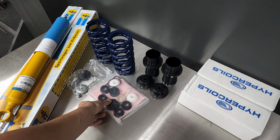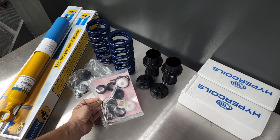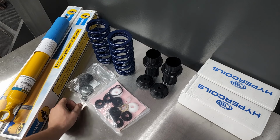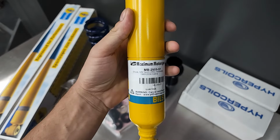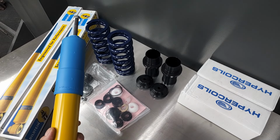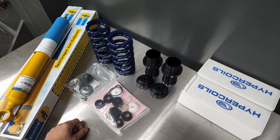The kit comes with all the bushings and hardware. The shocks are already grooved by Maximum to accept the sleeves, and it also comes with the lower eyelet bushings and sleeve, which still have to be installed. So I get started by pressing the bushings in and then get the coil and sleeve on there. For now, I'm not too worried about any fine tuning. The goal is just to get it on the car and get it rolling over to paint.